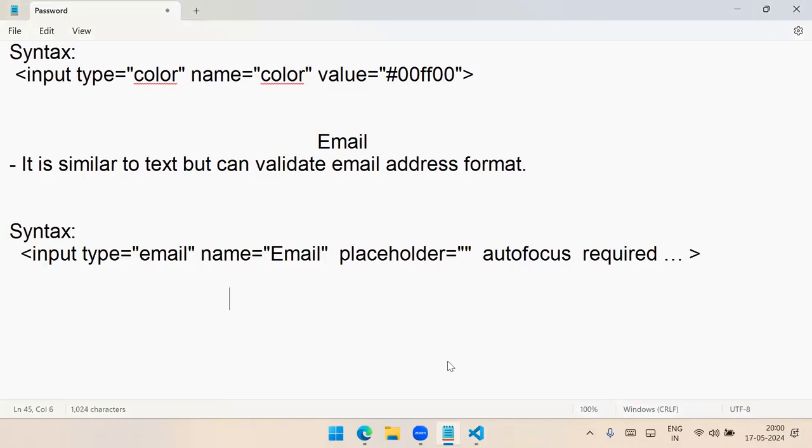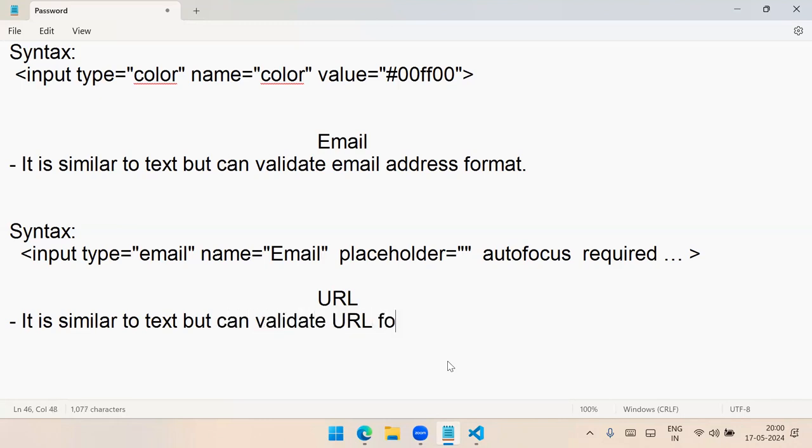And next, we have URL also. It is similar to text, but can validate URL format.